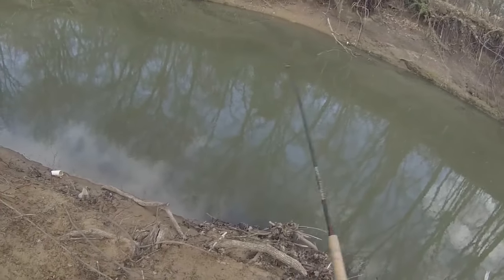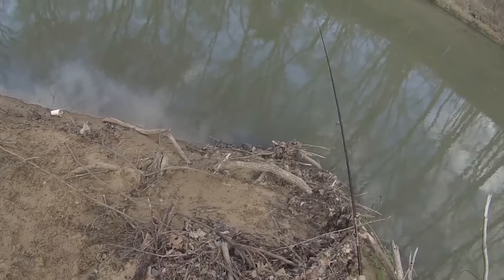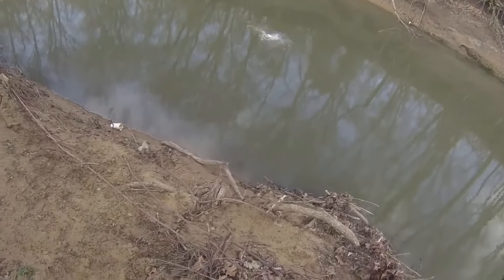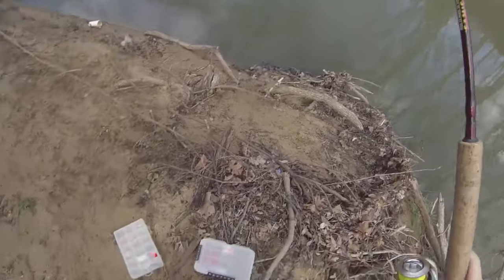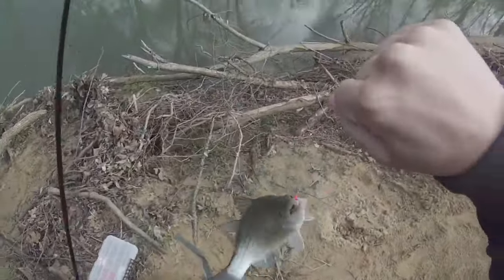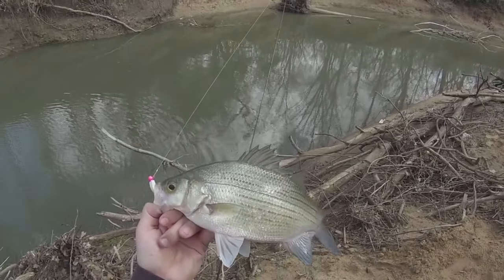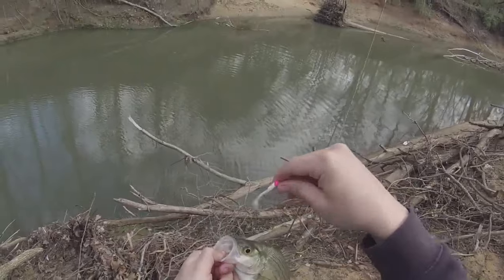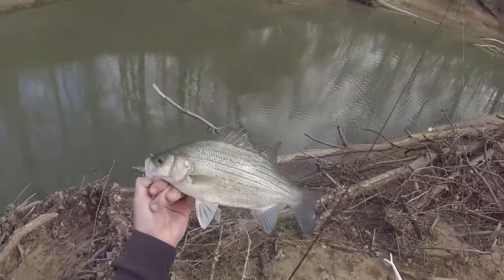I think I just got excited. There's one. There's a fish. It's a nice sandy. Big old sandy. Big old sand bass. Pretty fish. Male. Just on this little bitty Lunker City finesse shad. Solid white, because this water is a little off color, but it's a nice fish. That fish would keep.